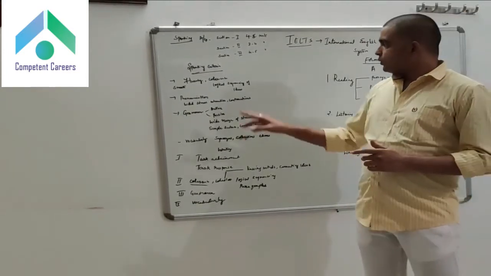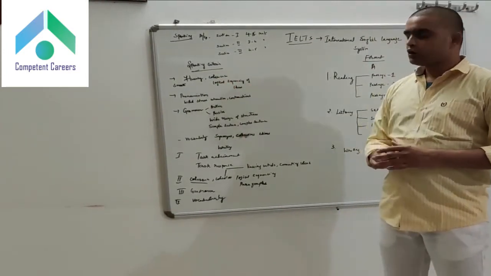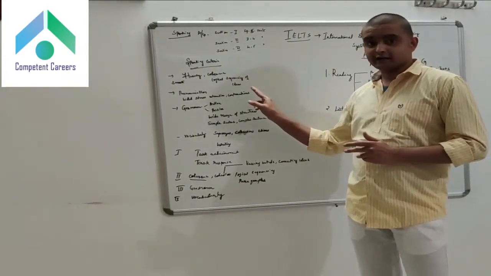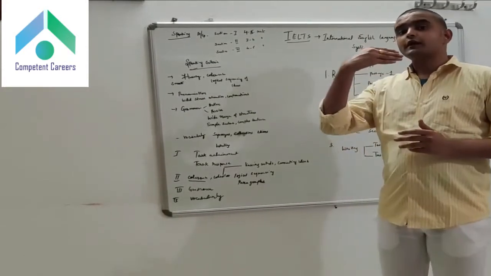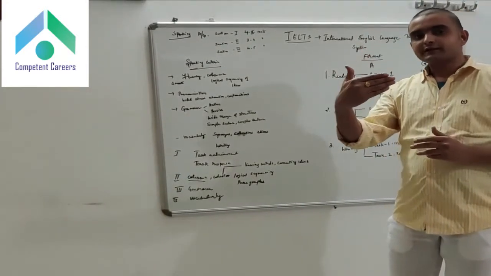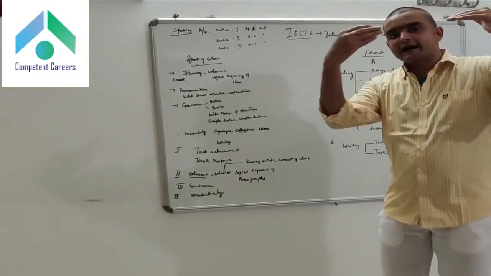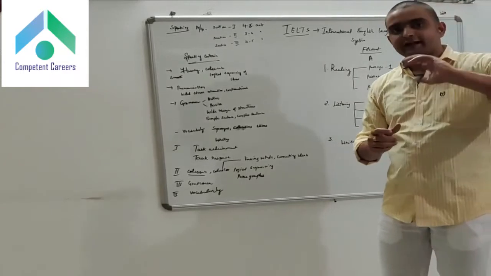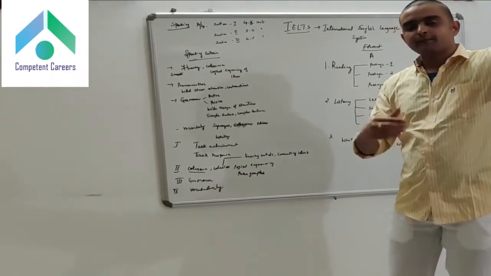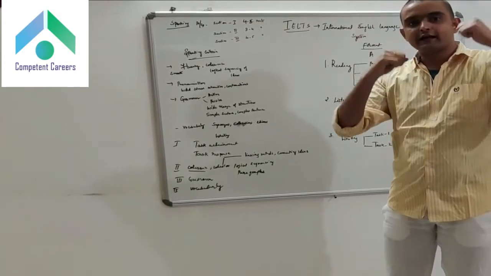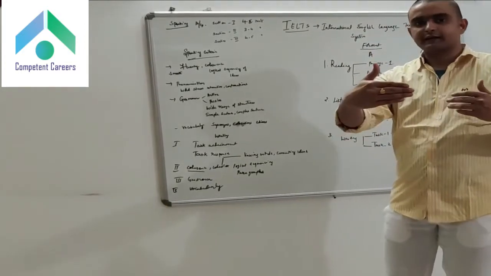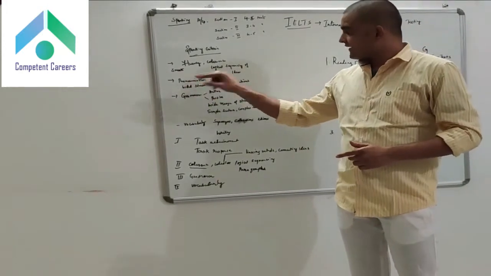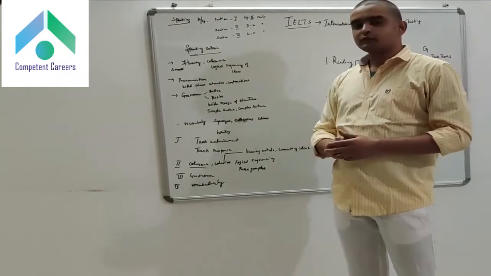And then, what do we mean by coherence? Coherence in simple terms means logical sequencing of ideas. For example, when you are responding to a question, you should always begin with the first idea, expand on it, and then if necessary, throw in another idea. So you have one idea, justification of the idea, another idea, and you do the same again. Okay.